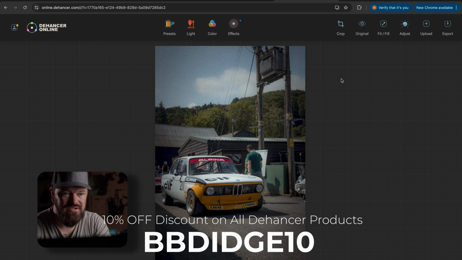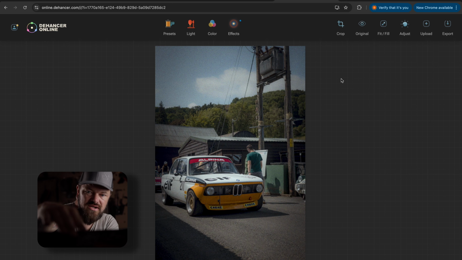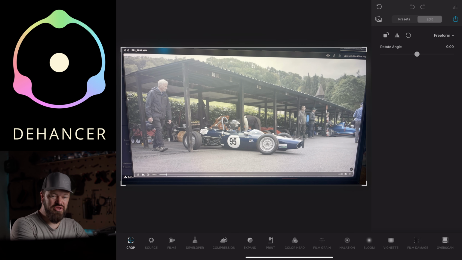But what we're going to do now is move on to the iPad version. So I'm going to close my laptop. This might be one of the best demonstrations for this program on iOS and its capabilities, because what you can see here is a photo, a JPEG taken on my phone of the screen of my laptop. So its quality is not great. The footage is straight out of camera, Canon C-Log 3 flat profile footage that looks obviously grey and flat. So we're going to hop into this now and have a gander.